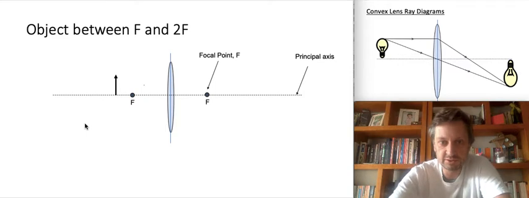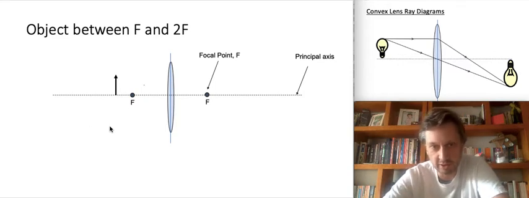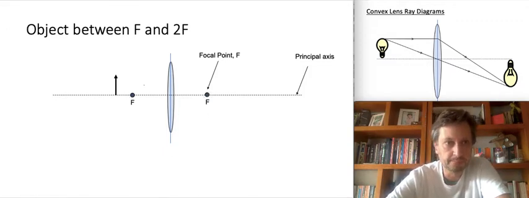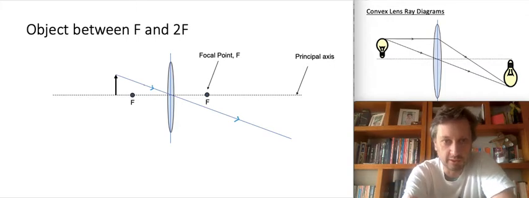In Cambridge questions, they're likely to ask you to draw a diagram and they'll tell you to scale how big you should draw your axis, how big you should draw your lens, and how far away from the lens your focal point should be. Okay, so let's go through the answers quickly.